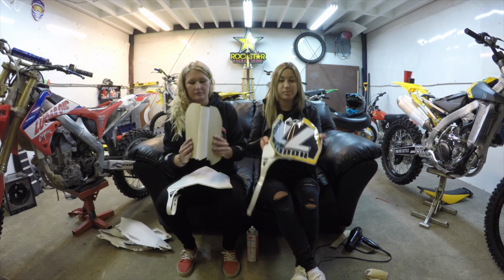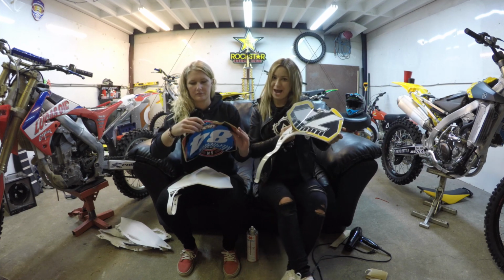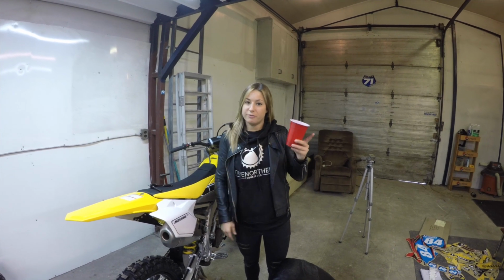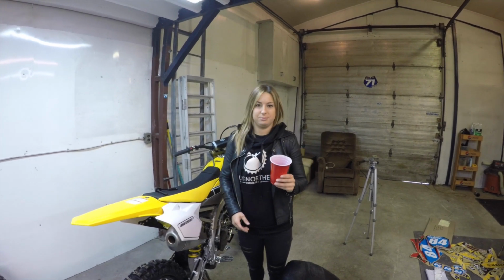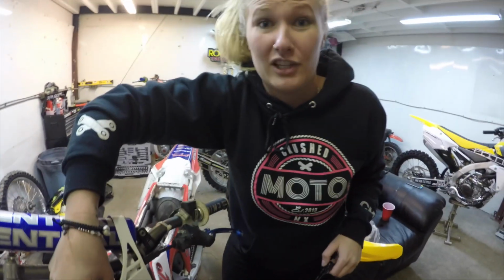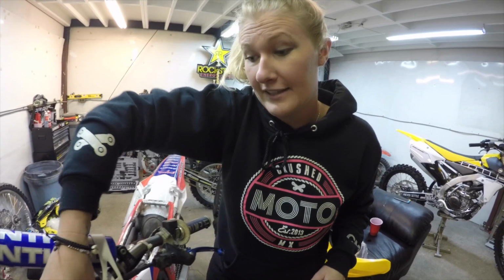So this is probably one of my best tricks that I've learned from my dad. So another helpful tip, solo cup. Not for drinking, but putting your bolts in. And to all the girls out there, we are at a huge advantage if you ride dirt bikes because our little hands can fit in these tiny little spaces that most men with those mitts cannot get.